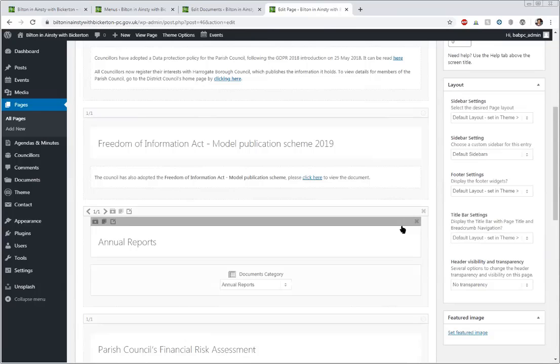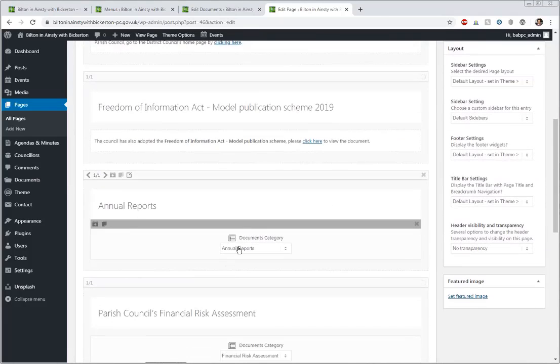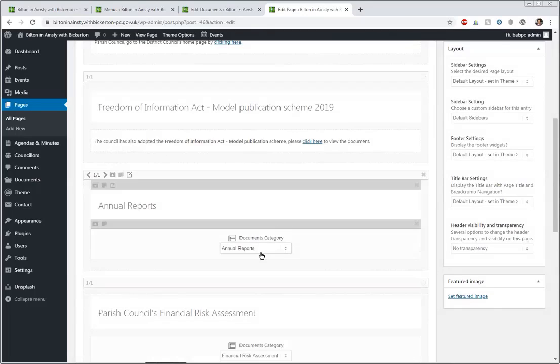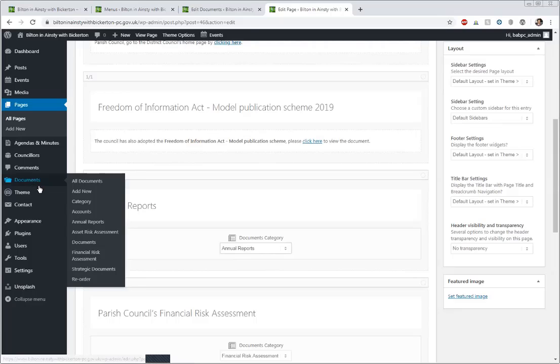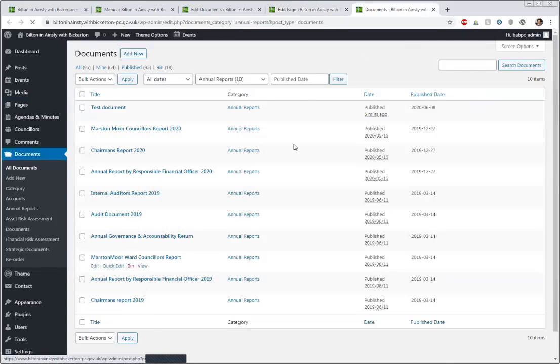Just show me one with the link then. So that first block, annual reports, just go back down. Reports, we've added that in, document category. And then how do you select the specific document from your documents? There'll be multiple annual reports in that document folder. Yes. This is displaying the document category called annual reports, so it's just displaying everything that's in that category. That category is over here in the document section, under annual reports. And these are all the annual reports we've put in there.